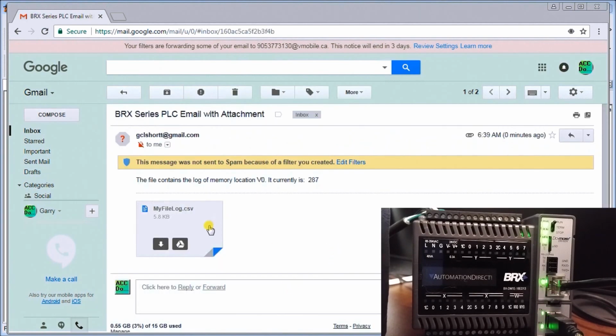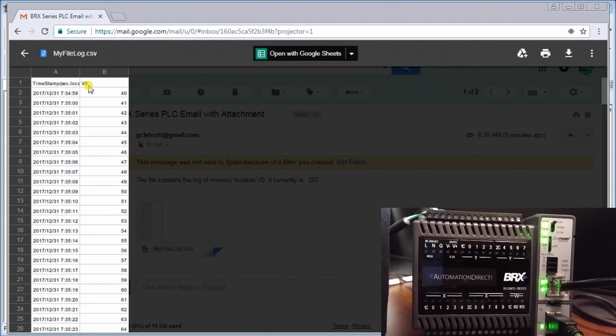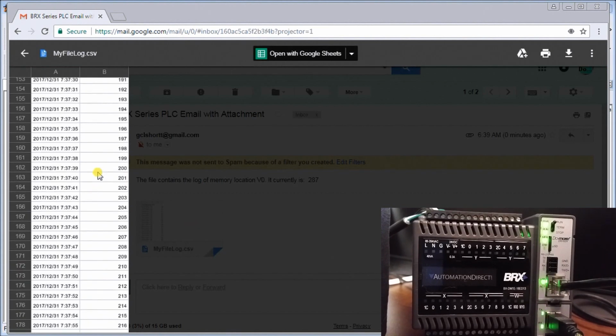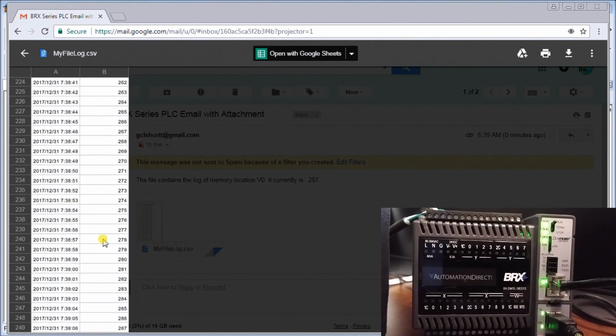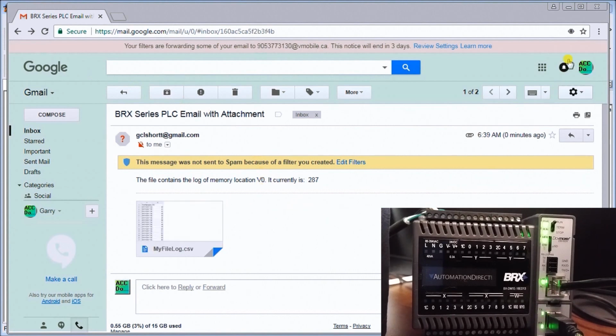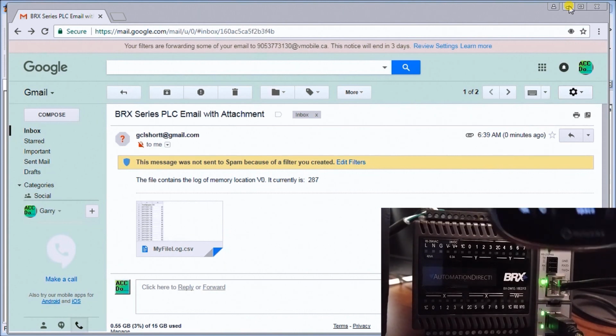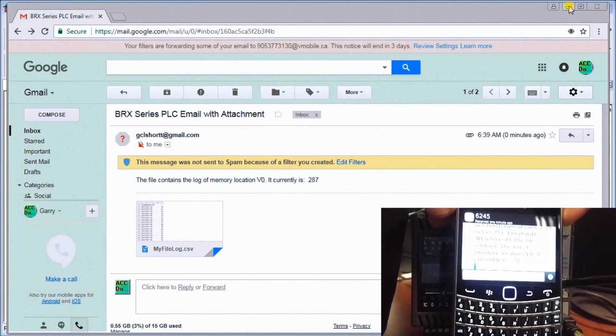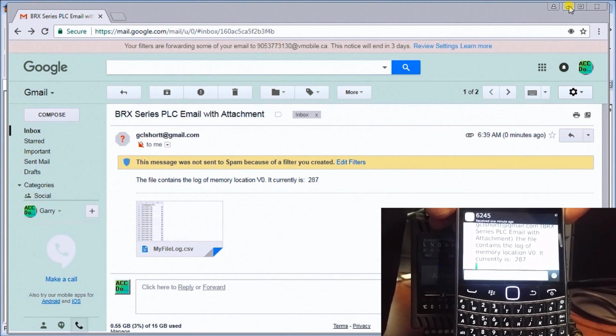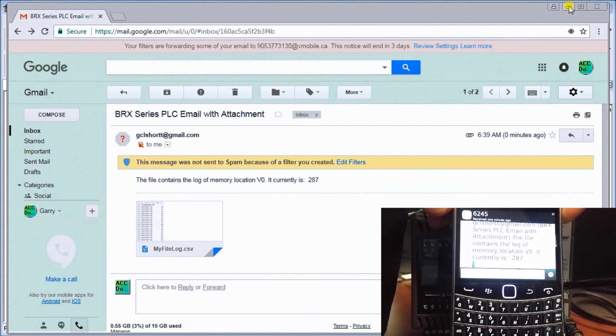And this message here has another log file. Now we click it. It actually starts at 40, as you see, and goes up to 287. So you see that my log from our previous time has erased itself, and we have a new log started. So let's go back now. So that is our Gmail system. And again, if I look at my text, because we did forward it, I now have my new text message on my screen, and you can see the value is now changed, and the value is now 287.